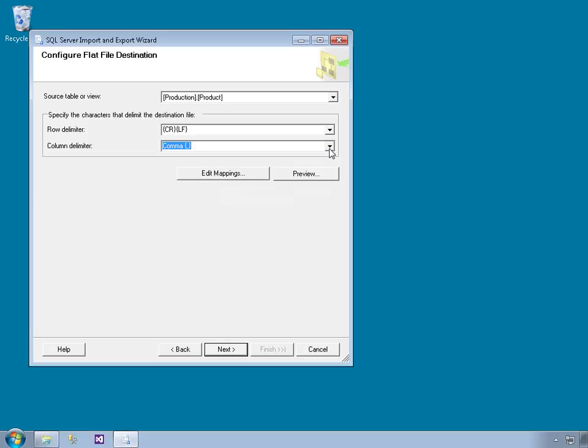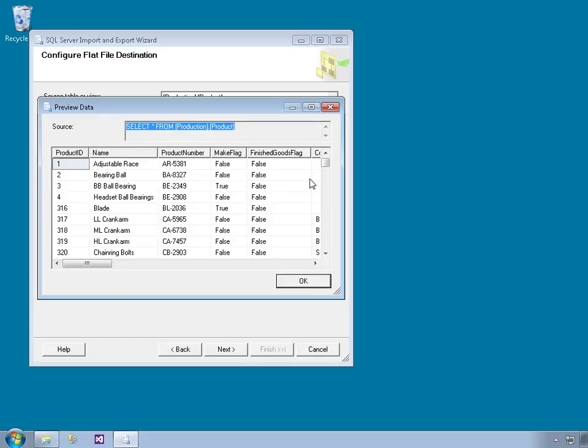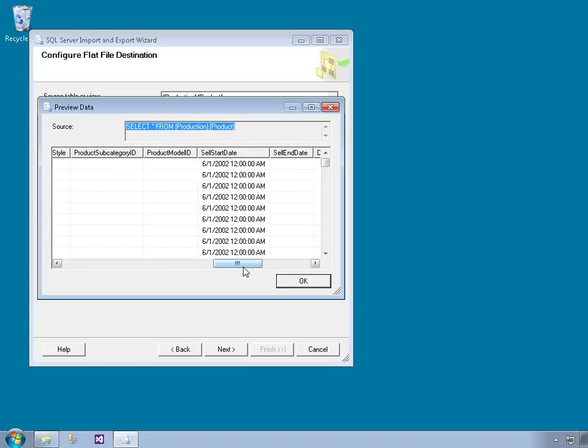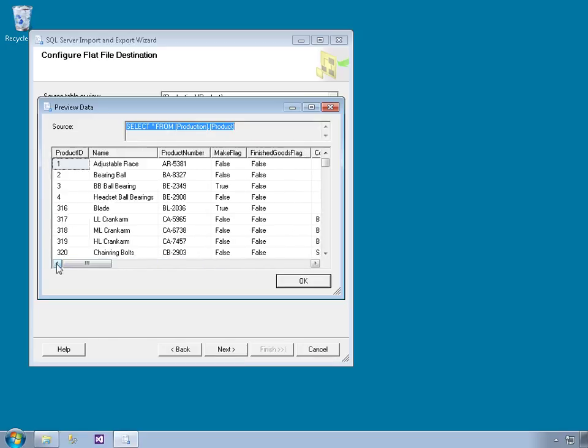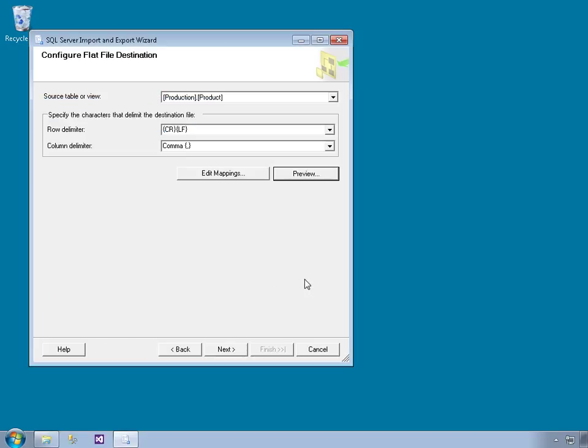and then different things for the column delimiter. All right, notice that there's a preview button here, so I'll go ahead and click on that, and that lets me take a look at what the data is going to look like. I can inspect the SQL query that the wizard created for me because I said I wanted all of the rows from that particular table, and then I can get a preview of some of the data. So I can scroll around and see, yep, that looks like the kind of data I need, or go back and decide, well, I also need to bring in some data from a related table, or whatever it is that I need to do. All right, so that gives you a preview into what I'm going to get.